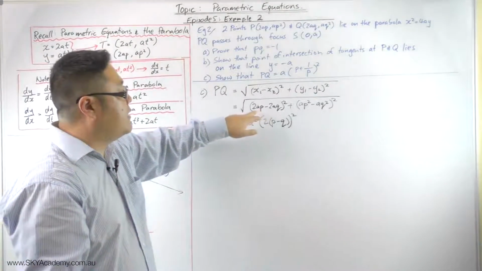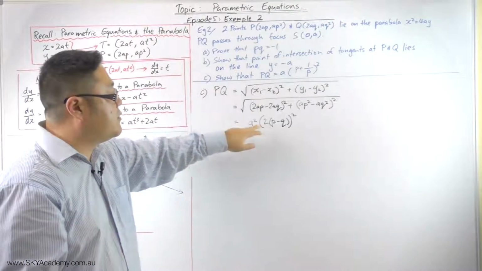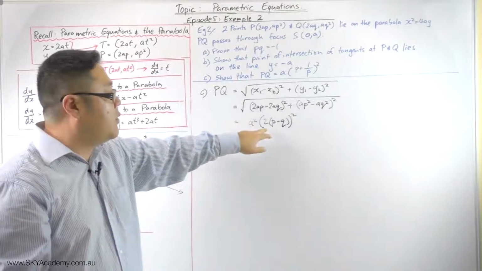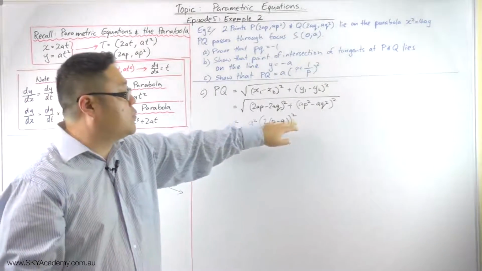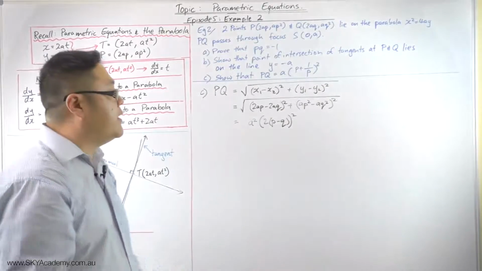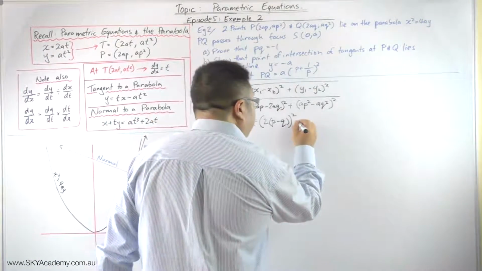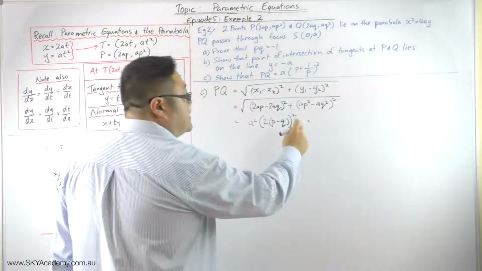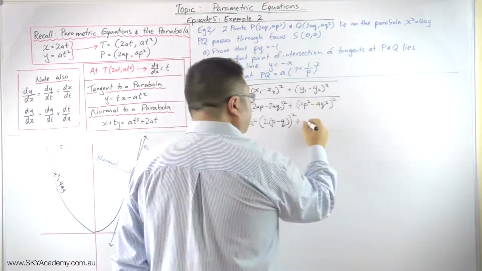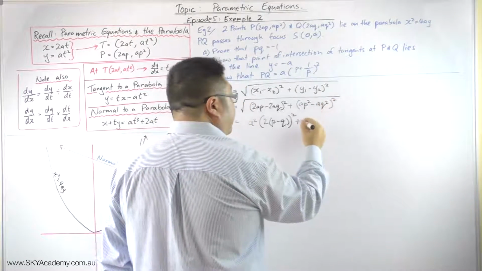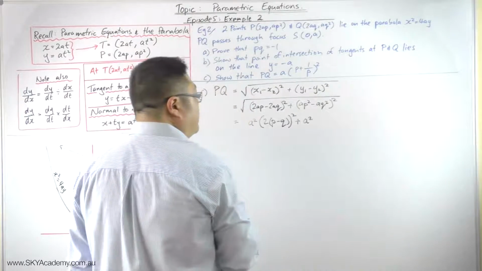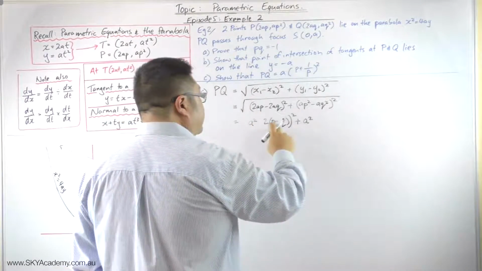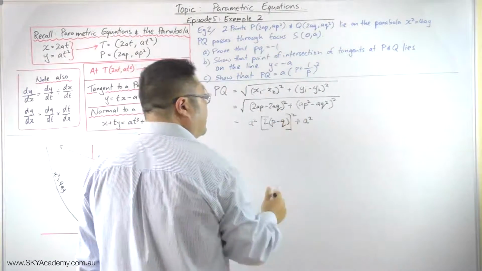Because what's left over is the 2. But I don't want to factorize the 2 out the front just yet. I want to leave the 2 inside the square, and I want to leave the PQ where it is, okay? And then what I want to do is factorize the A out, okay? And when you factorize the A out, again, it'll be A squared, okay? And in fact, I might use square brackets just to make it clearer what we're doing, okay?